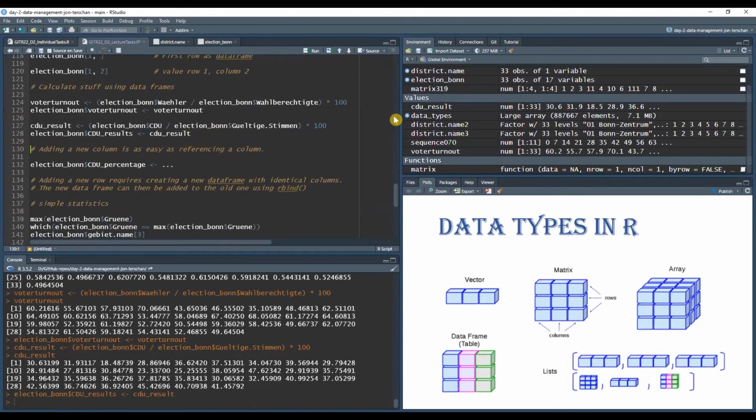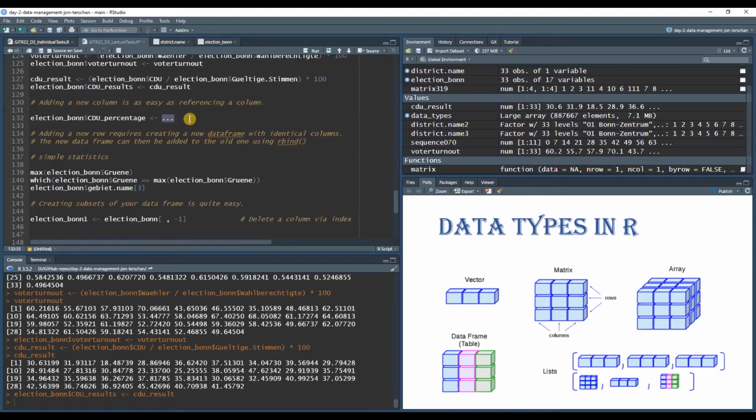Yeah, this one I already rushed ahead and did, but if you want to add a new column, it's very easy. You just pretend you're referencing this column using the dollar sign, and then you write whatever you want into this column. You might encounter some problems, like if whatever you take doesn't have the same length as the data frame, so it has fewer rows, for example.